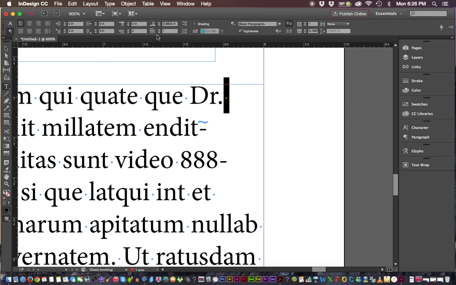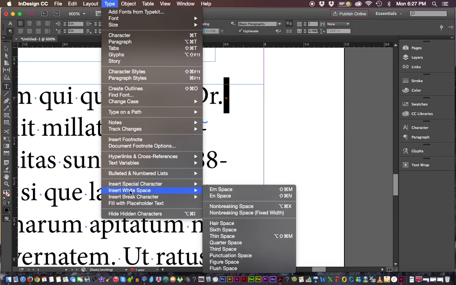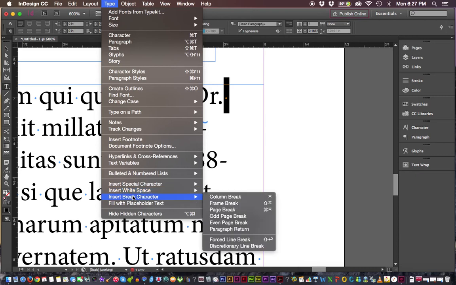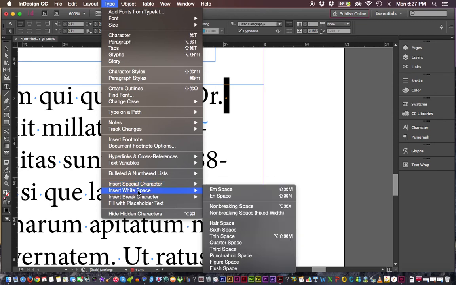I can highlight that. And then if I go under the type drop-down menu, here's where we're going to get a lot of special characters. If you go towards the bottom, there's a listing of insertion types of characters. There are special characters. There's particular white space, which is also a character of sorts. A break character, which can lead us to some very specific results. We're looking for currently white space type of characters. And so if we're looking at it, there's a number of different ones.